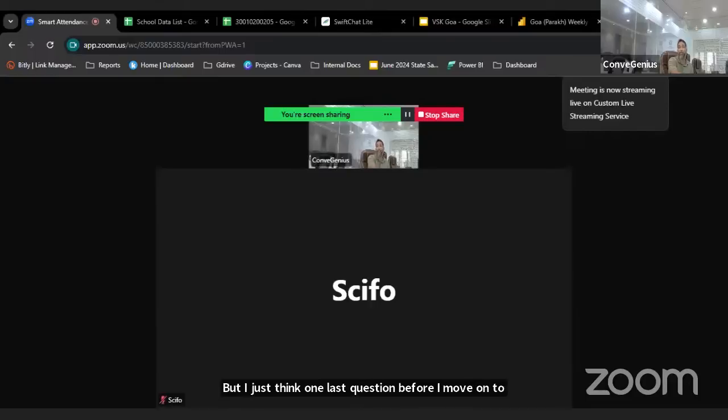Sureka Patil has a question. If the code is already allotted and the names are repeated, how to delete and add new names? So Sureka, if the names are repeated, as I said, you can deactivate one name by making it inactive. Under the is active column, for the repeated entry, you can mark as no. If you're still facing confusion, drop an email to vskd.go@gmail.com and we'll be more than happy to help you with the file.